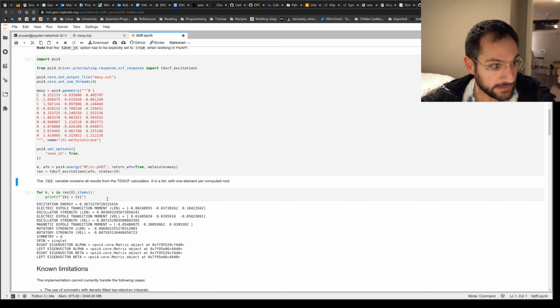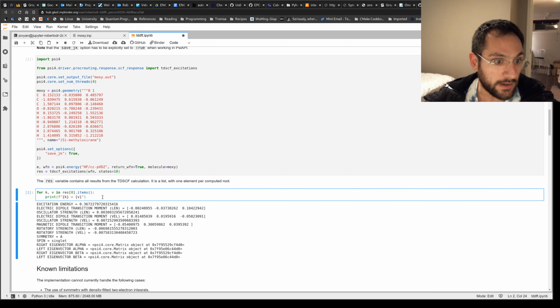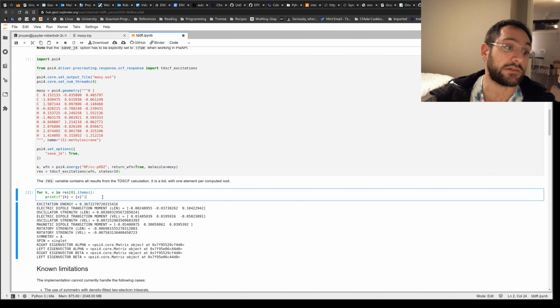So what's in this result variable? This is a list with as many elements as roots that were requested. So in this case, it will have 10 elements, and each of these elements is a dictionary. And this dictionary contains everything that has been calculated for the given root.